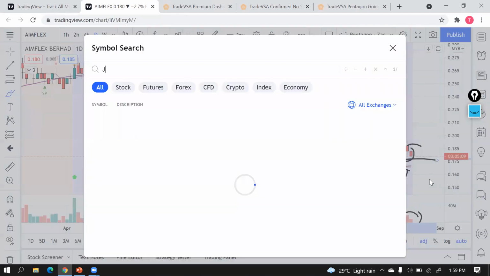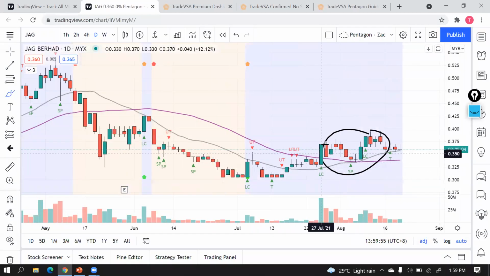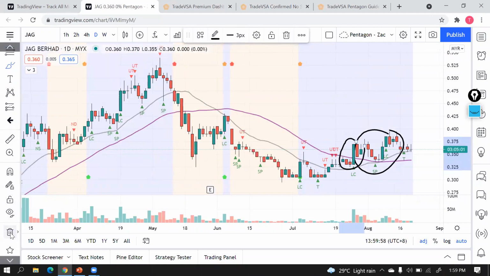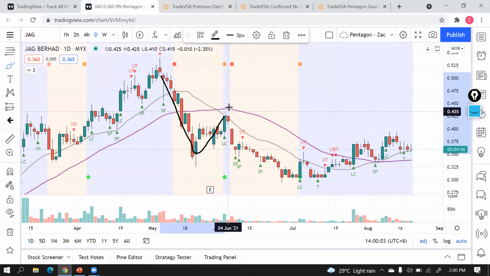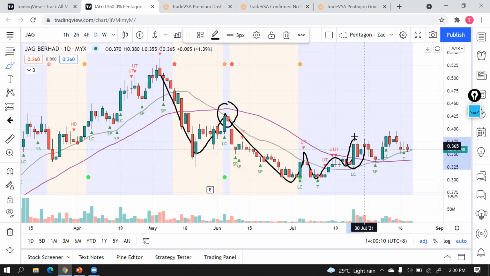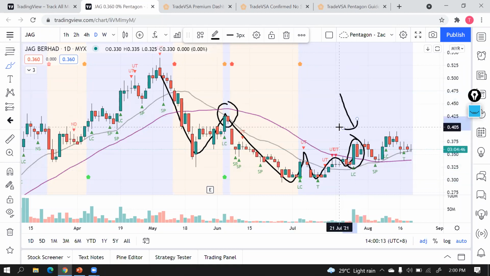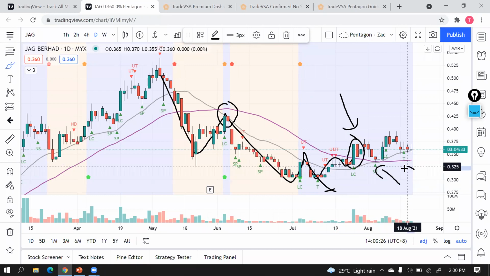I think the best example that I can spot so far is JAG. Notice here it crossed. Now let me erase and start over again. When it dropped below the 20 and 40, it hits and serves as resistance, dropped here, hit again, sideways cross. Now when they cross, this is the area that I want to look for entry. Because if I enter earlier, maybe the price will go lower, since overall it's still in downtrend. I cannot confirm that. Whenever it changes, this is the area that I look for signs of strength.